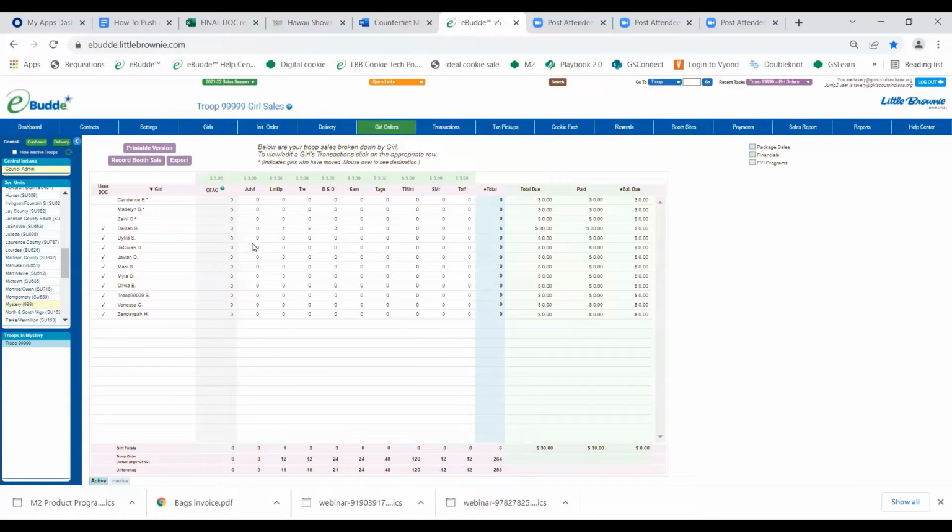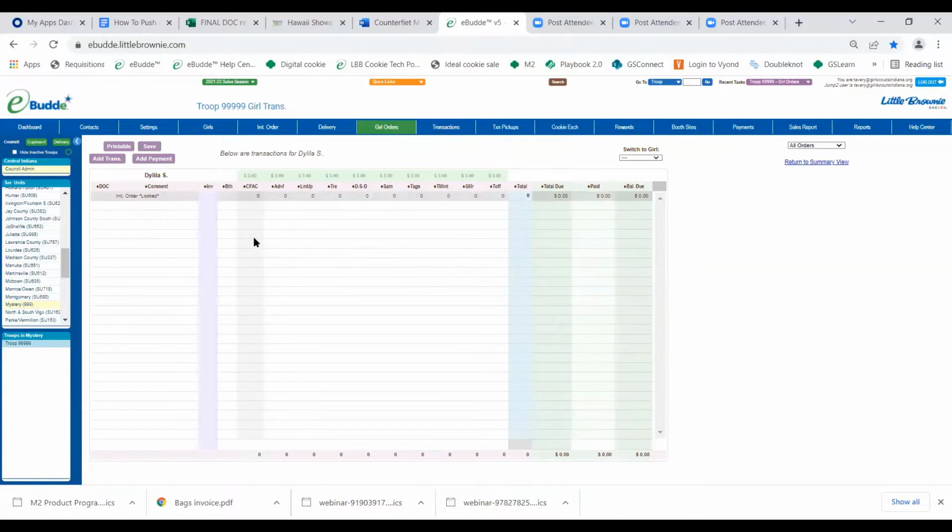So going into this Girl Scout, adding a transaction.